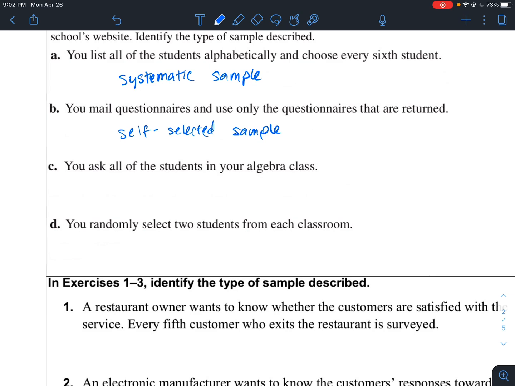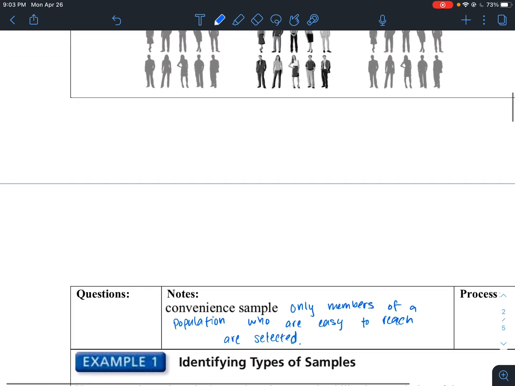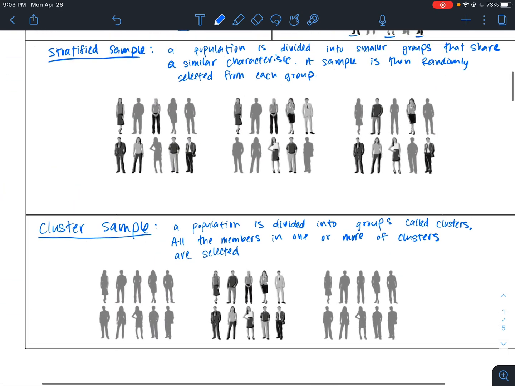You ask all the students in your algebra class. Now, this might fall under a couple of them. You could say it's a group of students, but you're not actually separating it into different groups. You're just taking it from one algebra class.